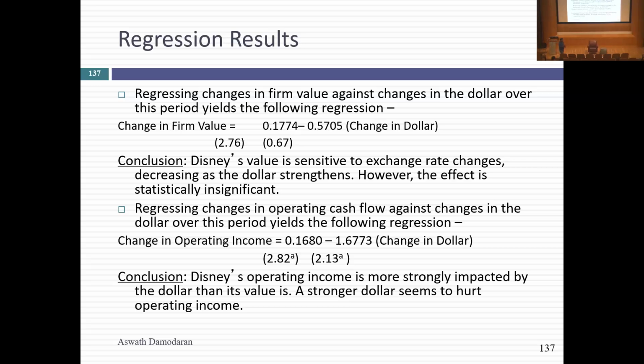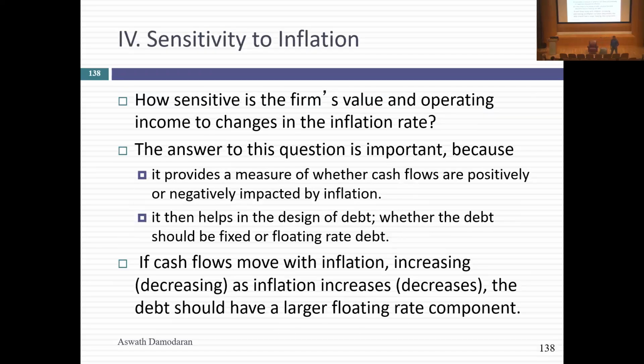Here again, you can think of companies where this coefficient could be a big positive coefficient. Maybe Microsoft, where much of the software is written in Bangalore and the cost might be in Indian rupees and their revenues are in US dollars. This could work out in their favor. Or companies where it can actually cut very severely against them, and the dollar gets stronger because their competitive position gets weakened so much. Which leads me to my last regression, where I'm going to take Disney's change in firm value and operating income and regress it against inflation.